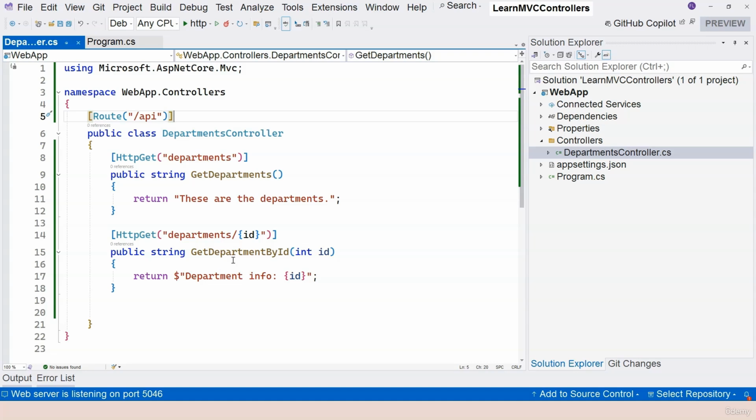Everything else that we learn about routing in minimal API still applies here. For example, route template structure, route parameters, route parameter constraints. They all work the same way here. Those knowledge still applies. And in the next video, we're going to talk about a different way of routing.